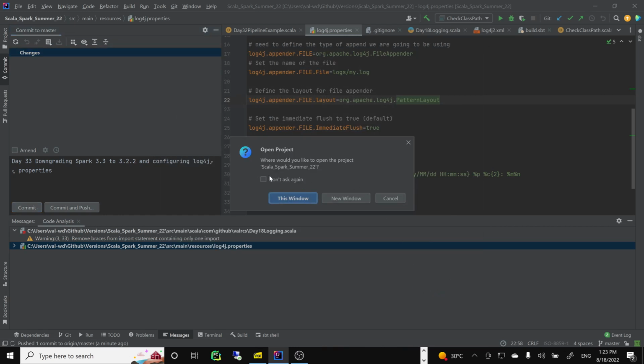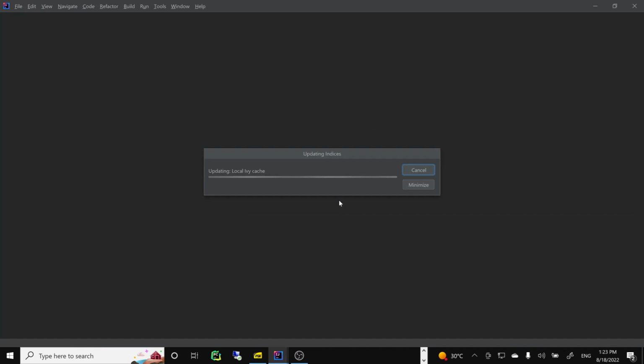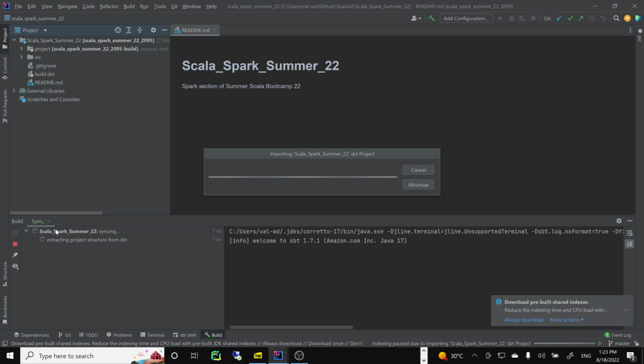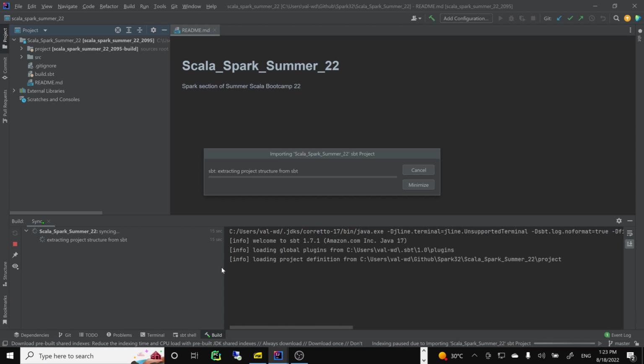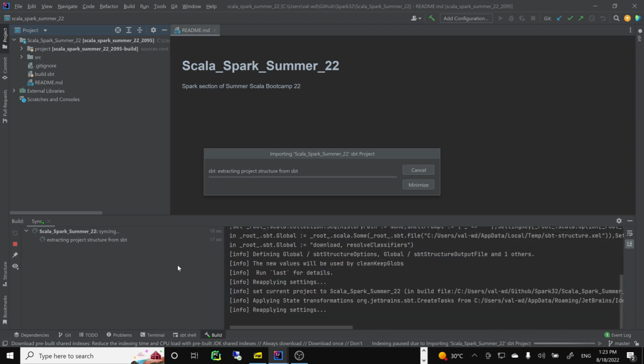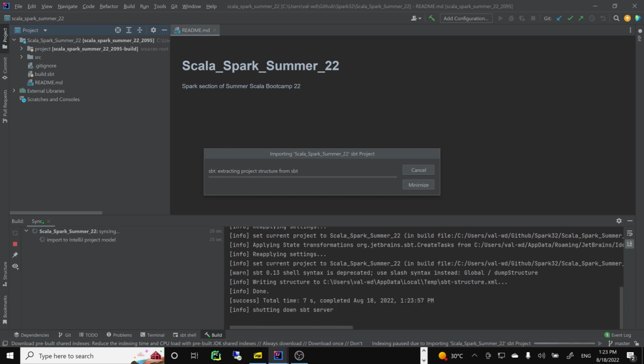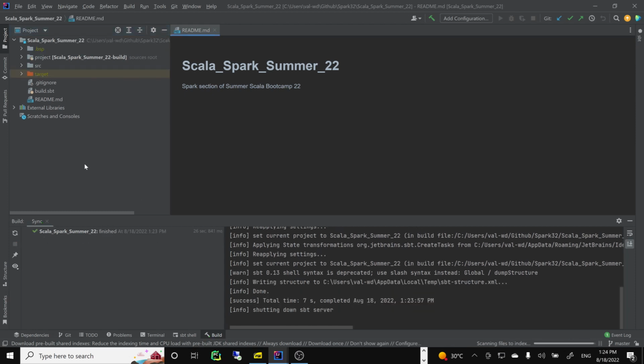Yeah, I'll do new window. Okay. Now, of course, SBT, simple build tool or Scala build tool, will be working with this. And I think there will be a problem. Yes, there will be a problem. By default it will use Java 17, not 8, and again, this will cause some extra problems. So everything worked, the build will work, but we want to go to project settings, project structure.